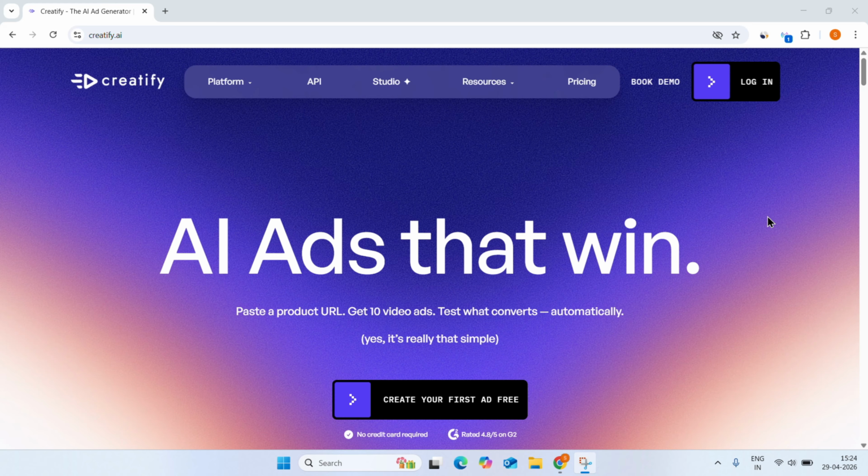That's where Creatify completely changes the game. Creatify is an AI-powered tool that allows you to create professional, high-converting video ads in just a few minutes. Instead of shooting videos or editing manually, you can simply provide a product link, some images, or even just an idea, and Creatify will turn it into a ready-to-use video. It uses AI to generate scripts, add realistic voiceovers, and create engaging visuals automatically.